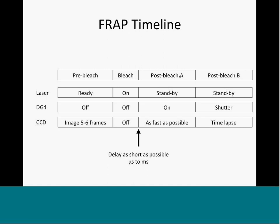And then we measure recovery by combining the TG4 in this particular example. So here's a timeline for that particular experiment. We've got some leak time post-TGA, which is a high-resolution imaging and recovery, and post-TGB, a lower temporal resolution imaging time. And then we've got three particular devices that we're interested in: the laser, the TG4, and the TGB. So you can see in each part of the timeline what we expect that device to do.